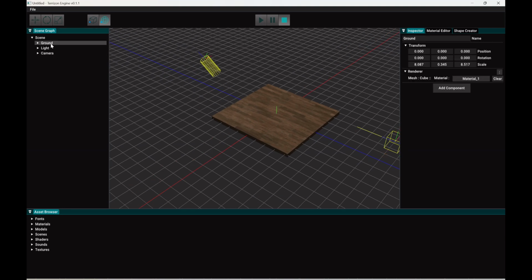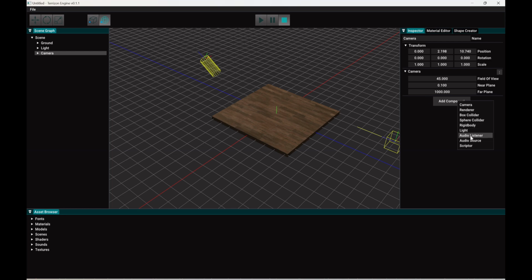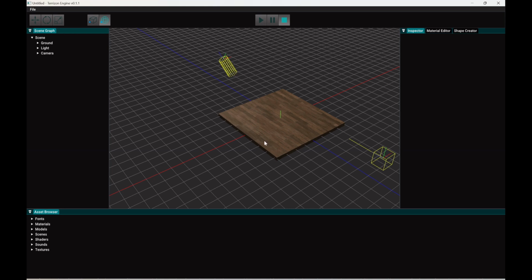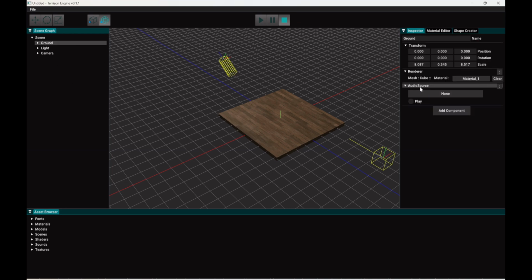So one thing I should add is that let me add an audio source component, and with camera, let's add an audio listener. And if I have to remove a component, I can just click here and remove. So we now have a basic scene. The audio source, currently there is no audio clip added to it, so I'm going to add that. So this is just a simple wind sound effect, and it will play when I play the simulation. So let's start.